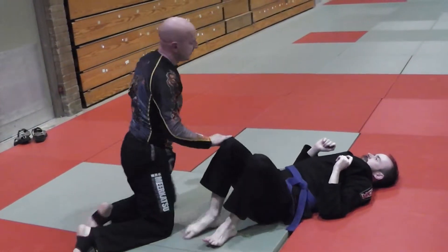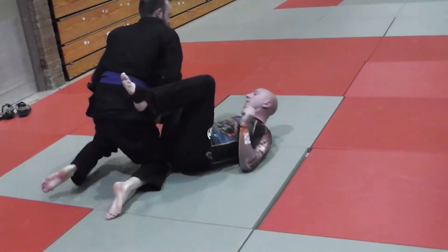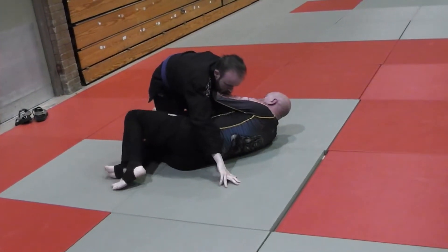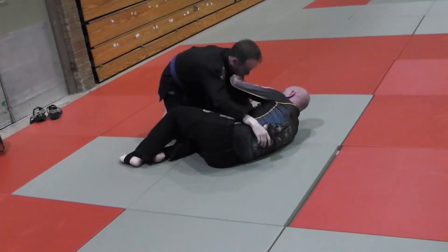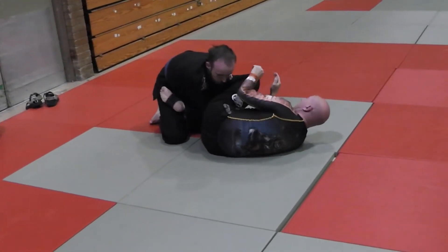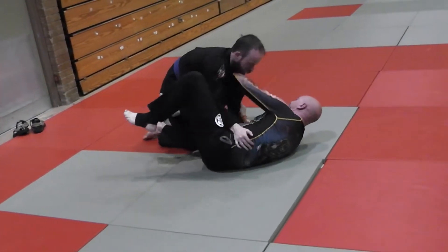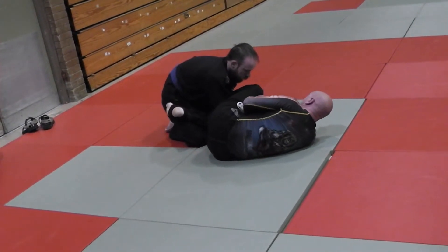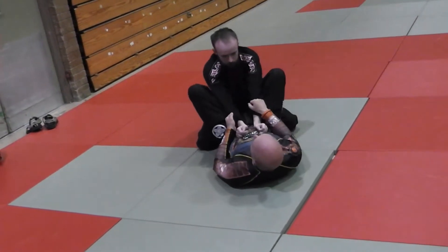Another thing that can happen — this is the last one. I'm passing through the legs this time. Instead of hip escaping, I'm bringing my knee in or pushing his head down. Sometimes what happens is he gets the bottom leg in, pulls this leg over and puts it on the hip, and then turns around to get his guard back again. So from this position, he's throwing his leg — right foot on the shoulder — I like to put it on the far hip. He can still get control, create space, and bring his feet back to recover guard.